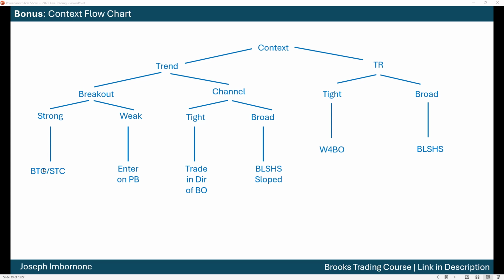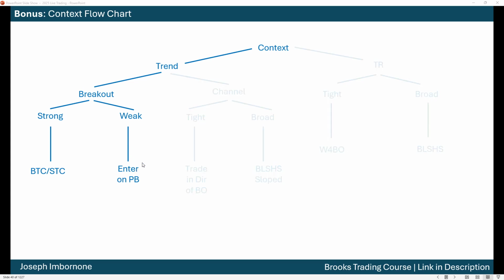So if it's a strong breakout, just buy the close, sell the close, enter at the market. If it's a weak breakout, enter on a pullback. Most breakouts get second legs, even if they're weak. So a weak breakout doesn't necessarily mean it's not going to get a second leg. It just means it might get a deeper pullback and a delayed second leg. So rather than buying the close, maybe there's not as much momentum, so you wait to enter on a pullback. So that's what I want to focus on in this video.